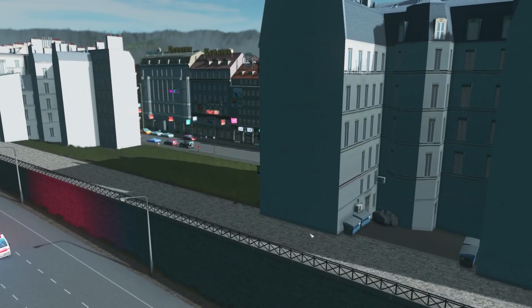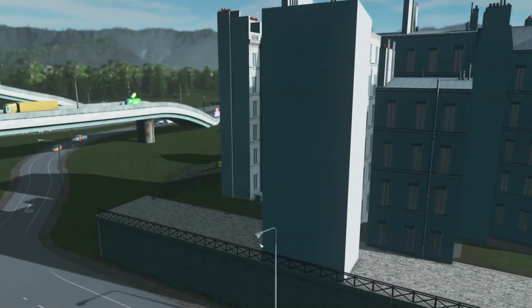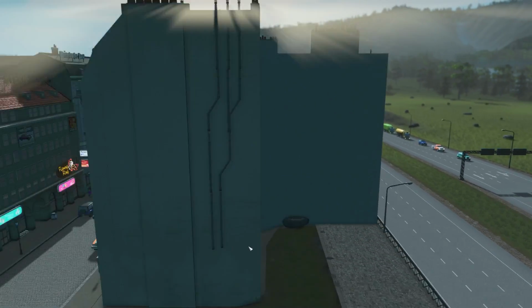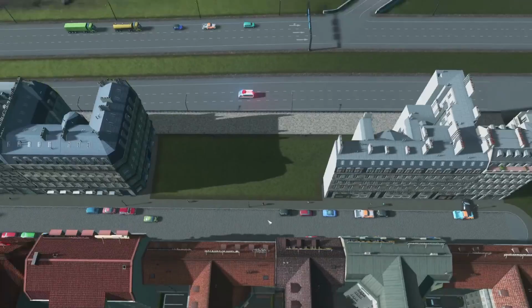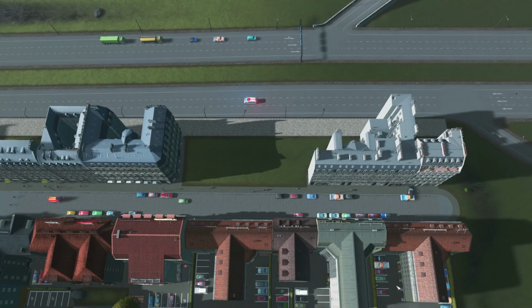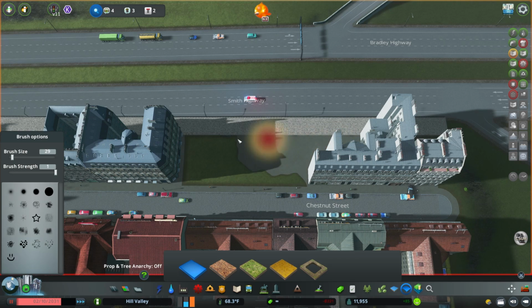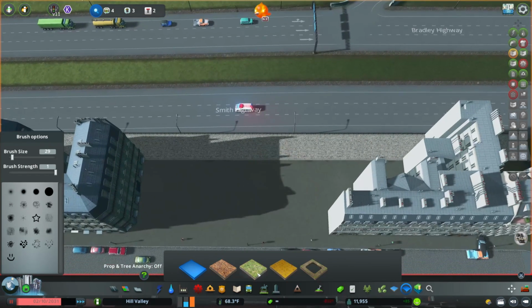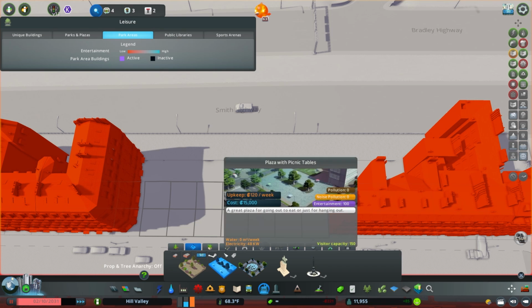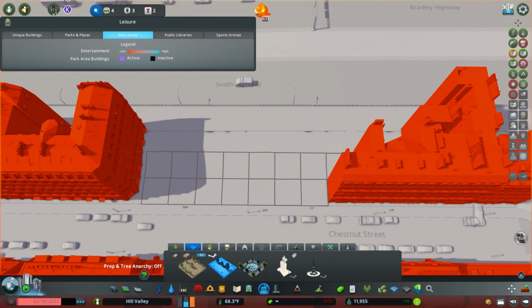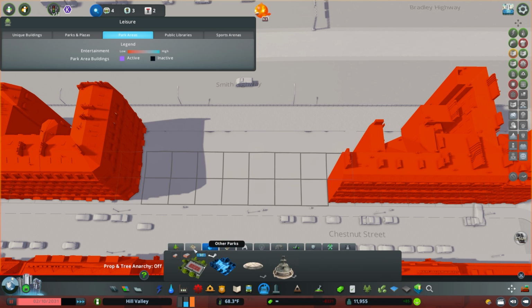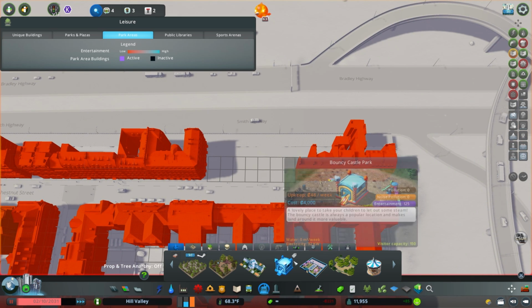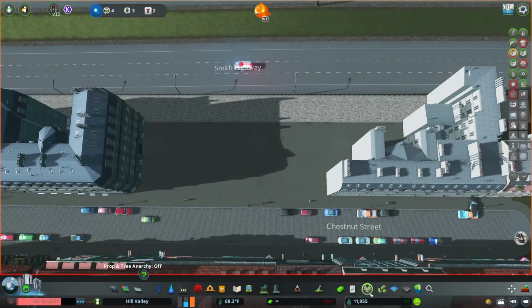So that's all right. Some of the buildings kind of sit on that key wall, but they are just inside of it, which is good. Maybe we do like a little park right here. So what if we did this? Pavement here. And what's like a super small park object? Do we even have anything that small? I don't think that we do. Nothing that's just too deep. Yeah. Okay.